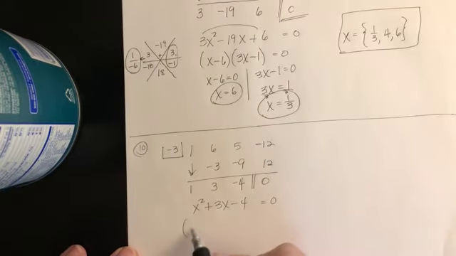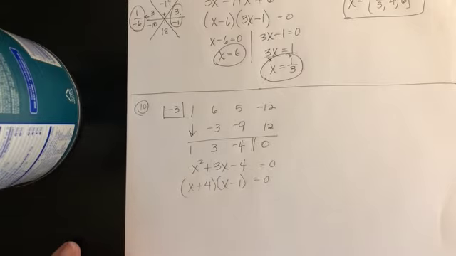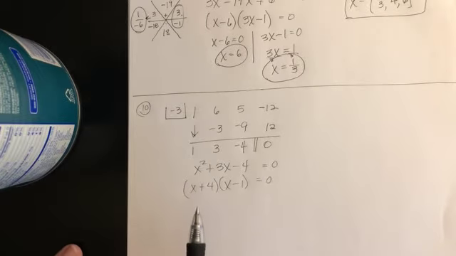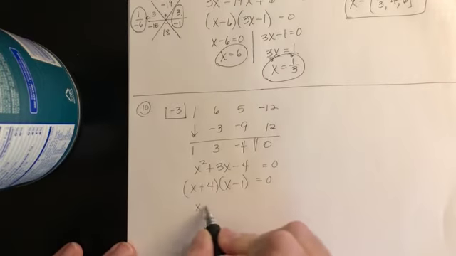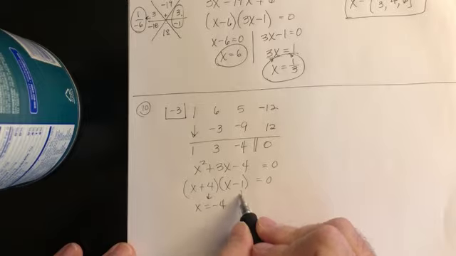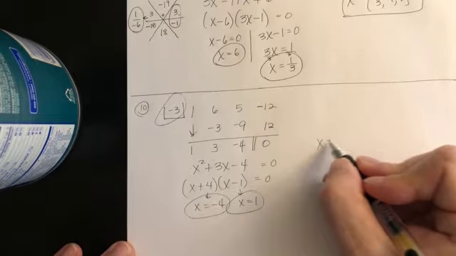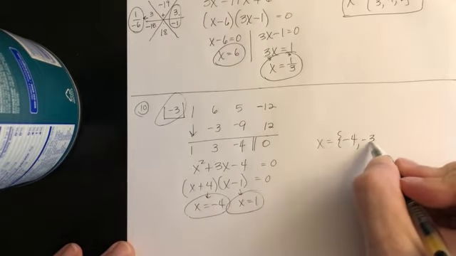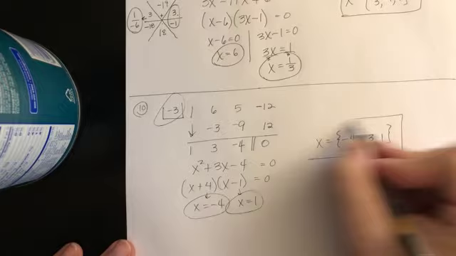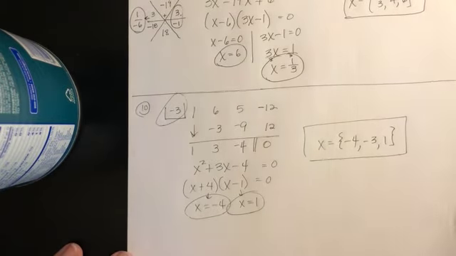Oh, I can factor that. X plus 4 and x minus 1, right? And again, if you're having trouble factoring, you need to go back and look at some of those factoring notes that we did. And if you need a video on that, I'll try to fit one in. Just let me know, okay? In the email inbox, whatever. Anyway, this gives you x equal to -4, and this gives you x equal to 1. So here you go. Those are your 3 zeros, and we write it like so: -4, -3, 1. And yeah, I'm putting them in order, but is it that important? Not really.